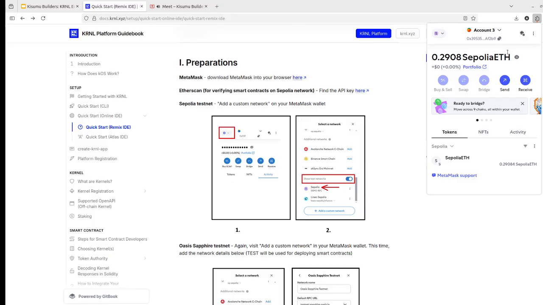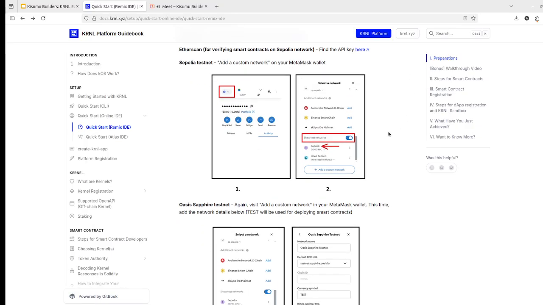So also we have the faucets. These are like example tokens. This is not real money. It's just fake money to test your smart contracts, because you don't have to use your own money, since it will be costly and expensive.